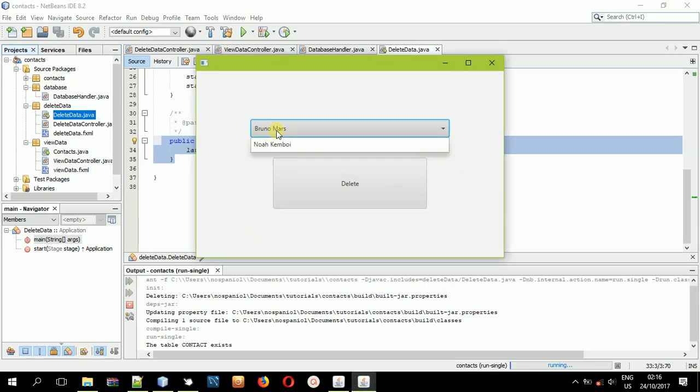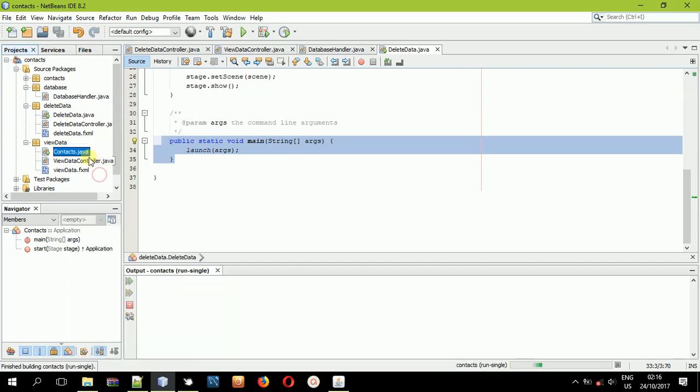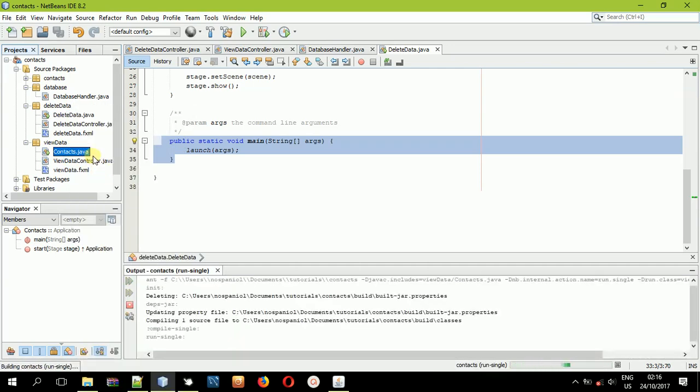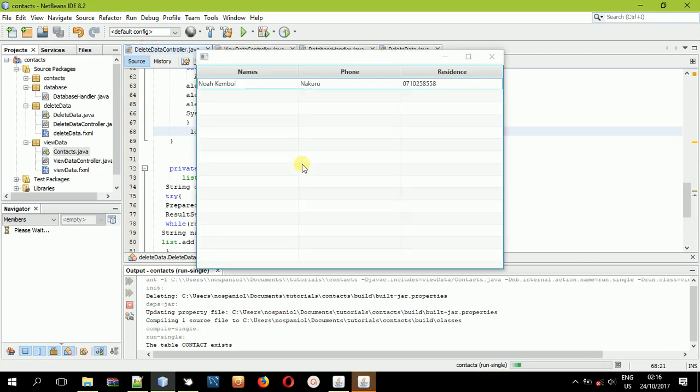You can't find this information again. So that's it about deleting data from the table. Even if you come and view this data again here, I don't think we will find it anymore because we have deleted that data. So that's how you delete data in JavaFX and FXML.